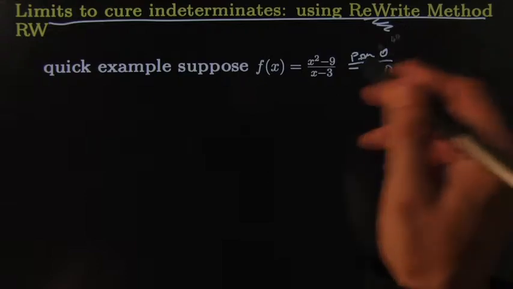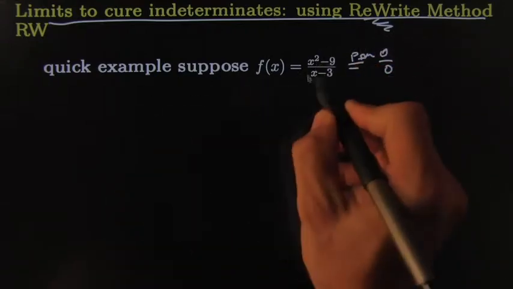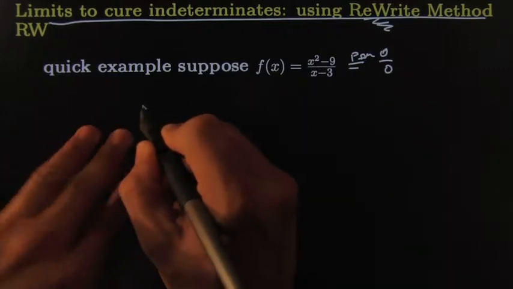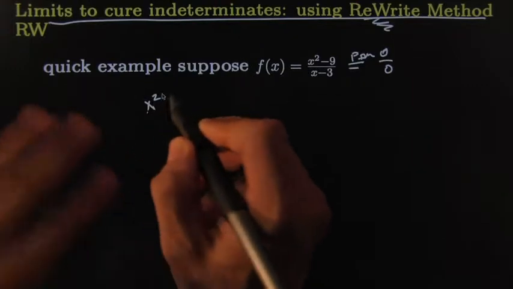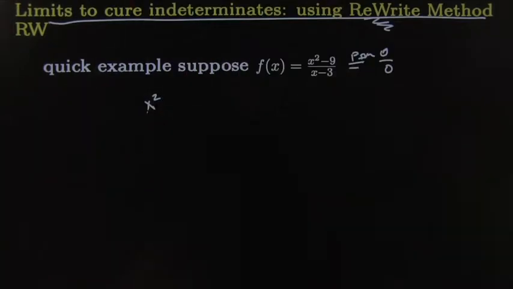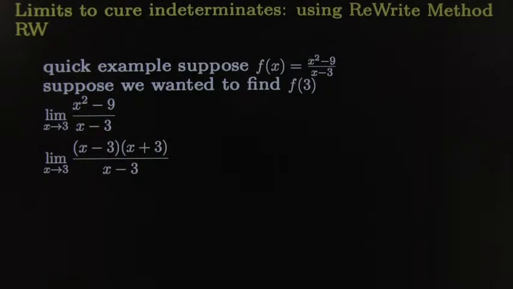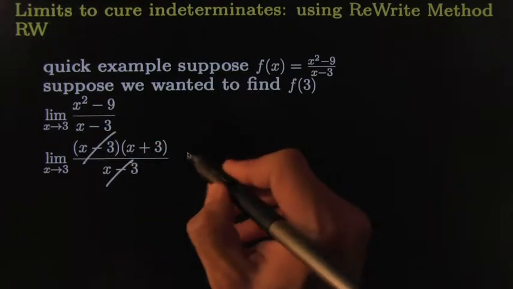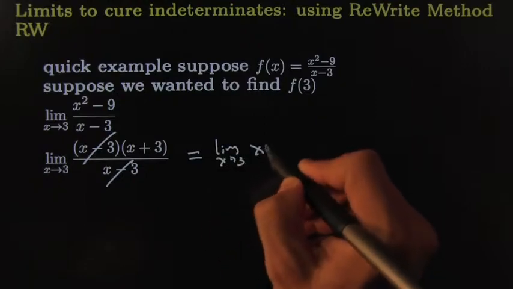By rewrite, I just mean use your algebra skills to try to see if you can write this function into a different one that matches that one at almost every value, such as this one. You could say x squared. Well, how about this? I wonder if I have that already here. Yeah, so you could take that and factor it, and then we can cross out one of these. That goes and that goes, and that leaves you with a different point of view on the limit as x goes to 3: x plus 3.